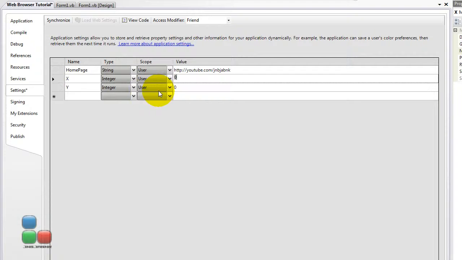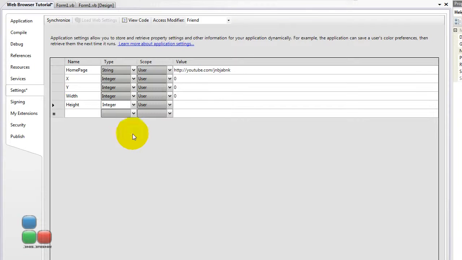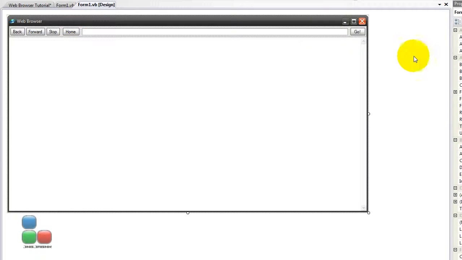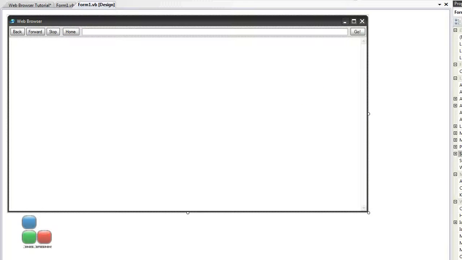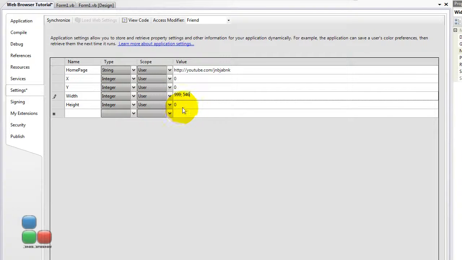Integer equals both 0, and then width as integer and height as integer, of course, which are not actually 0, because otherwise you can't see this window. So I'm going to the property panel, properties of my Form1. I'm going to copy the size in. Well, it's not valid right now, but okay. So width and height are like that. 900 is the height, and the other one is the width.